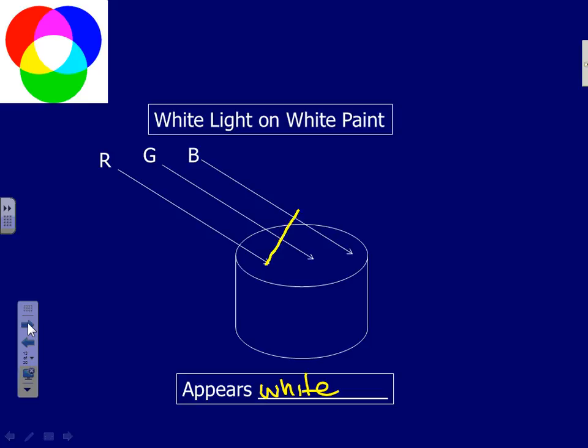So the red was reflected, the green was reflected, the blue was reflected. If my eye was right there, it would gather up all those colors and we would see white. That's why white in the summer is a nice cool color, because all of that incoming light energy from the sun is reflected away and you don't heat up. All right?